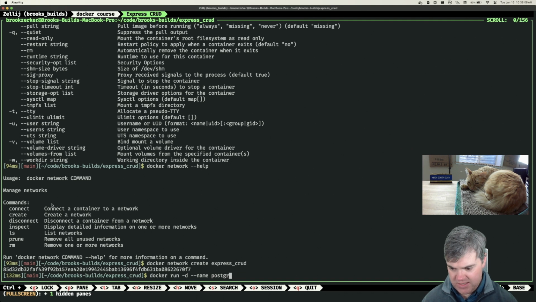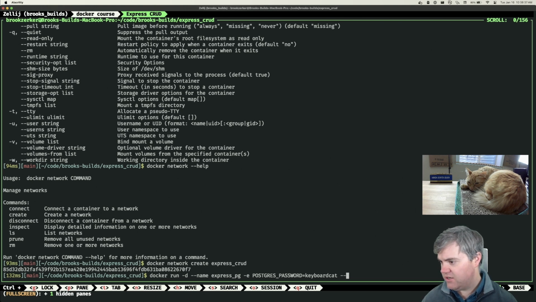So this is going to be Express PG. I don't need to expose any ports. I don't need to expose anything else. We need the environment variable for Postgres password. And then I need to add the network.